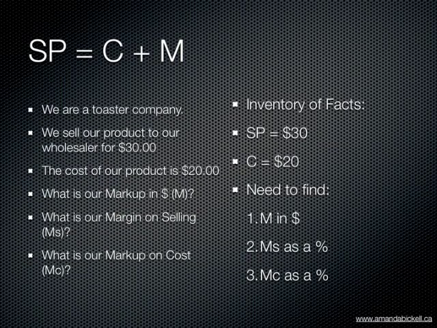Whenever you get a question like this, the best thing to do is take inventory. What are the pieces of information that you already know? So in our inventory of facts, we see that the selling price is $30 and the cost is $20. It's also important to identify what it is that the question is asking you for. In this case, we're looking for the margin or markup in dollars. We're also looking to calculate the margin as a function of the selling price and give a percentage. And also the same for cost, with markup as a function of cost, again, as a percentage.